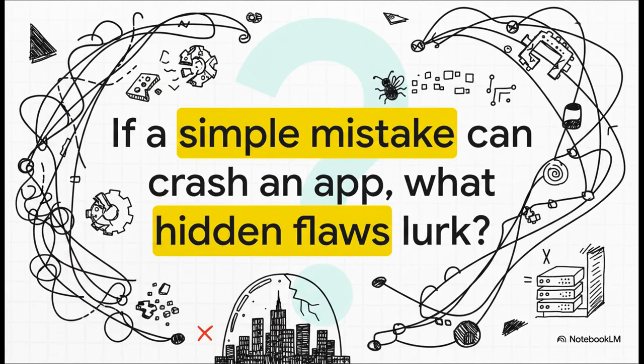And that kind of leaves us with a fascinating and maybe slightly scary thought, doesn't it? If a single tiny coding oversight can cause so much chaos and bring down a whole application, it really makes you wonder what other hidden flaws are just lurking beneath the surface of the complex digital world we rely on every single day.